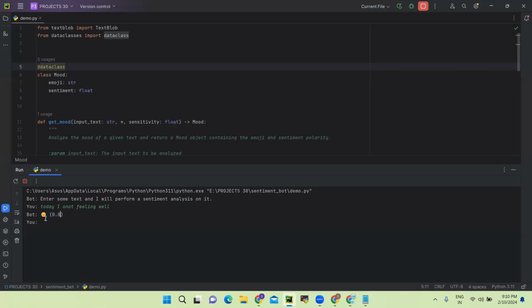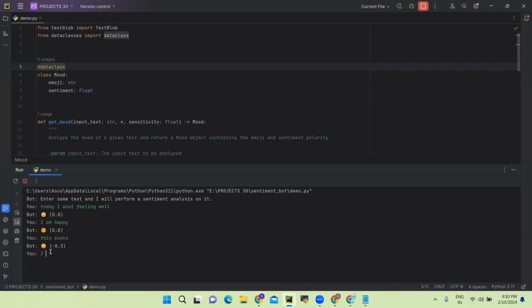Okay, so any other text we can write here, like I am happy, and the bot should give you the sentiment analysis followed by the polarity. Polarity rating ranges from minus 1 for negative to positive ratings. And if we say this sucks, we'll get a mad face here because it is the sentiment of what we wrote. We see this angry emoji, and we got the polarity in negative.